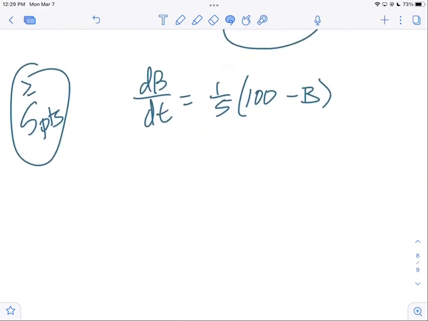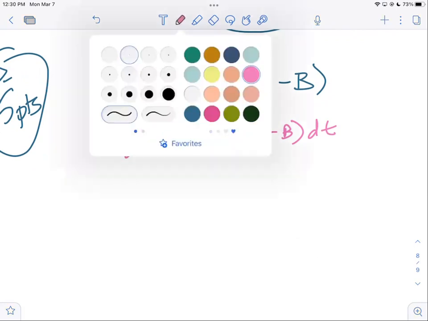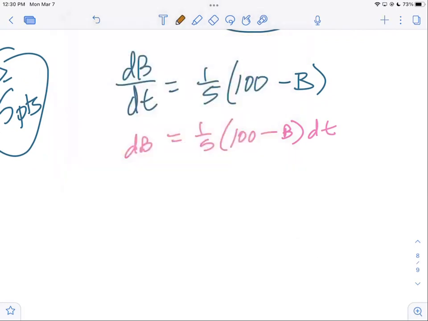So let's separate the variables. The 1/5, he's cool to stay on the right-hand side, right? He's a constant multiple. That's where everything's going to end up anyway. Let's multiply both sides by dt and see if that does the trick. I'm just kind of curious. 100 minus b dt. Does that separate it? B's and db's on the left and constants and t's and dt's on the right? No, no, no, no. Should I distribute the 1/5? Should I distribute the dt? No, no, no. Because all the separation has to come from is multiplication and division. So I want it to be factored.